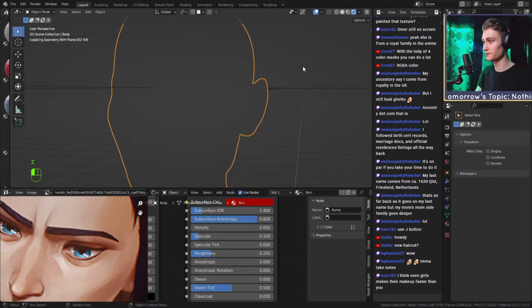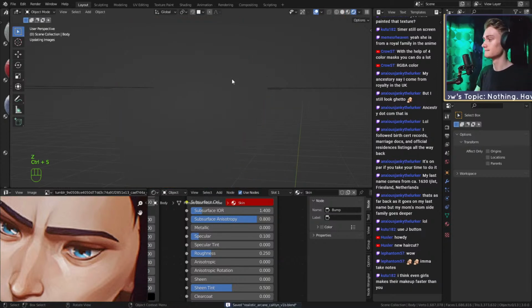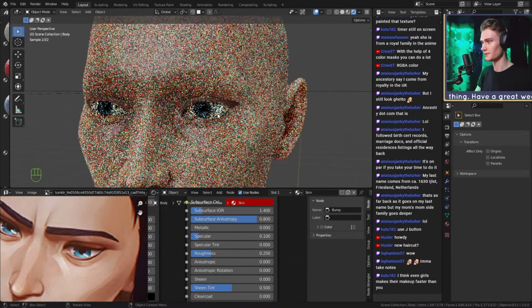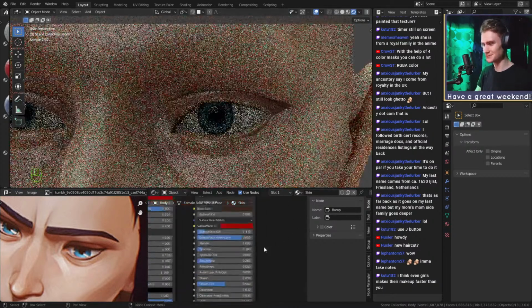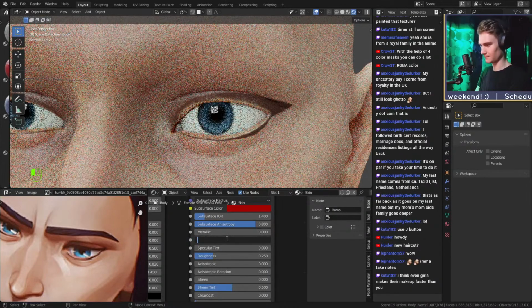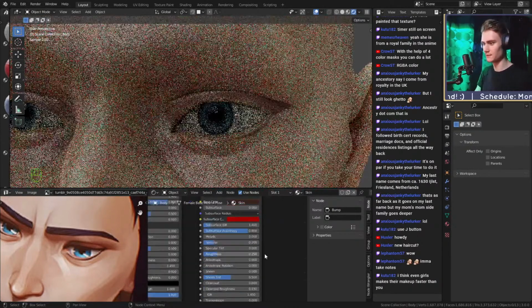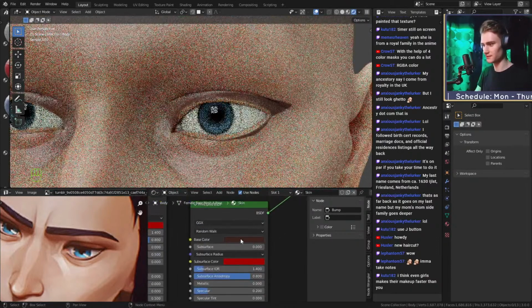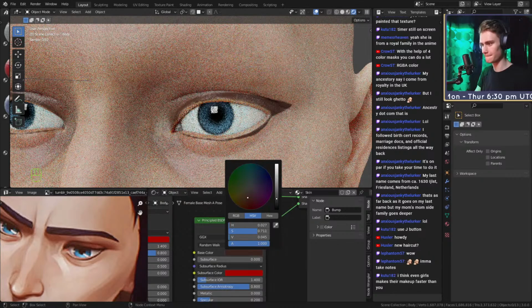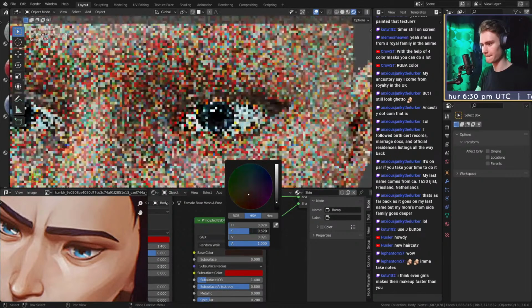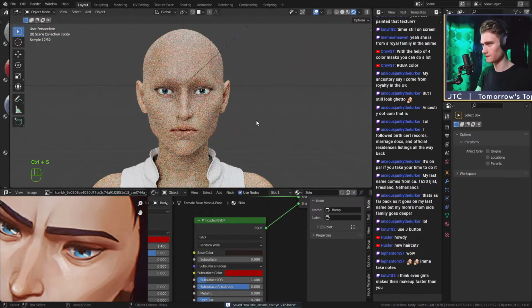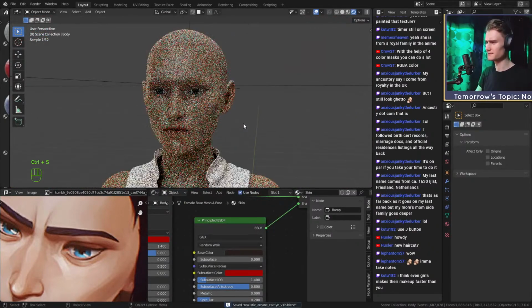Let's look at it in render view. Okay, maybe it's a little bit too unreflective. 0.2. And then also change the color. Okay, I think that looks pretty good.